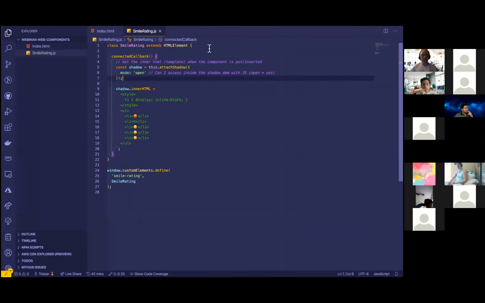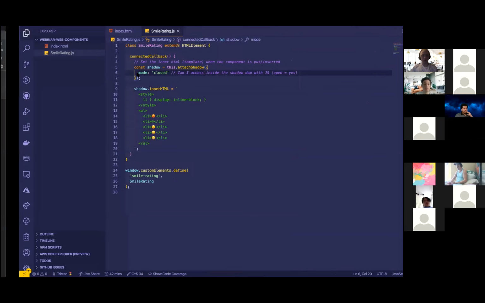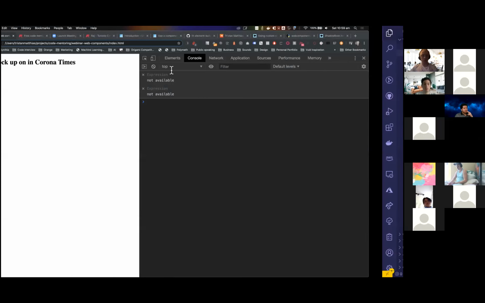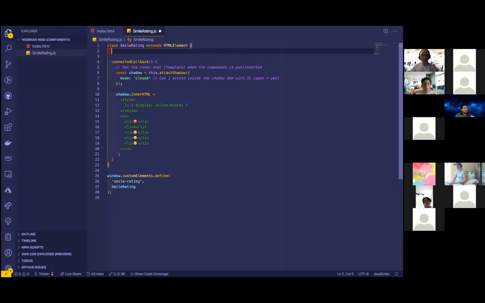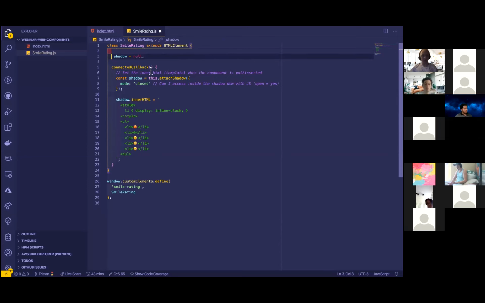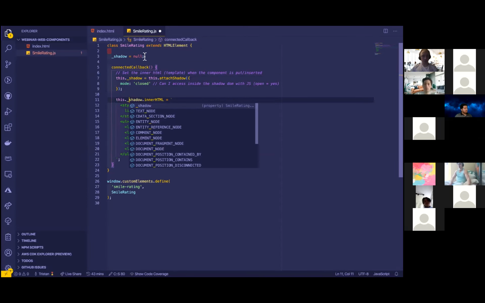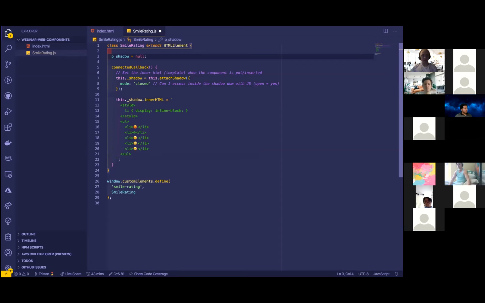So we might try that because we do want to keep it closed, and we can just assign that as another shadow. Set it to null initially, and we'll go this dot shadow, this dot shadow. Private. We'll leave that for now.